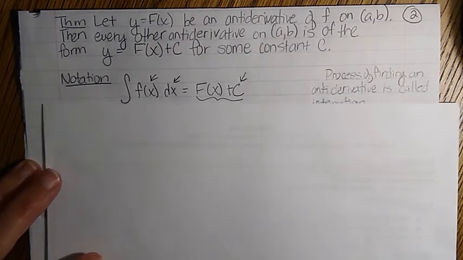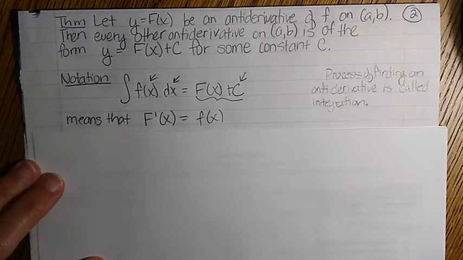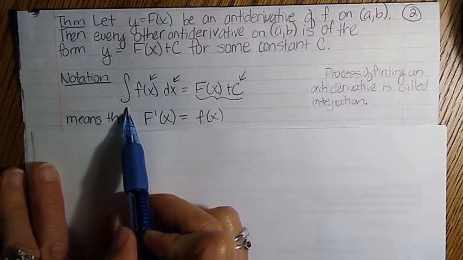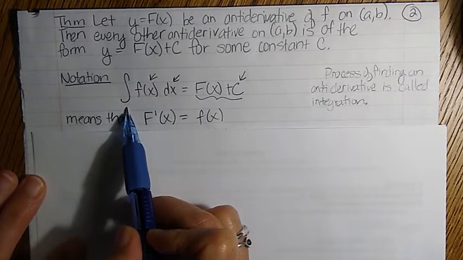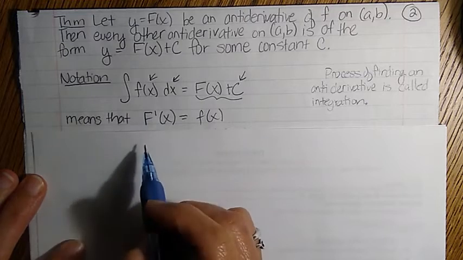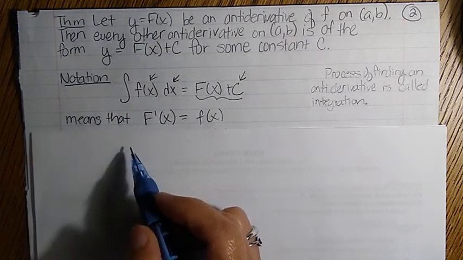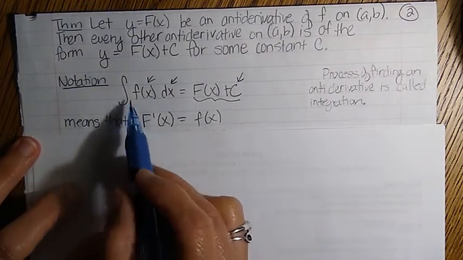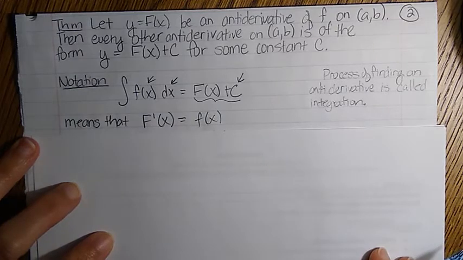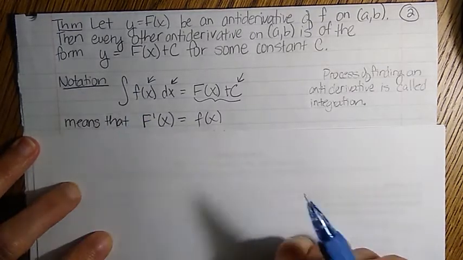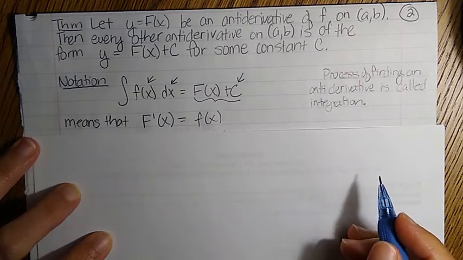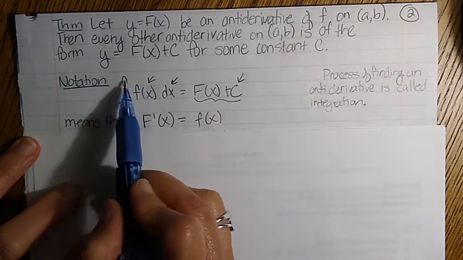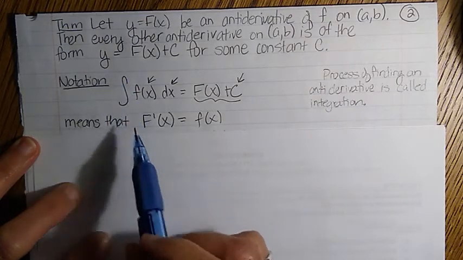All right, and the notation that we'll use is mysteriously similar to the notation from the previous section for definite integrals. We see this very tall-looking S, which in fact does ultimately stand for sum, although it's not clear why in this section it does, because in the last section when we used this symbol, we were adding up signed area. In this section, we're doing a totally different procedure. We're anti-differentiating. We're undoing the process of differentiating. And it should not be at all clear why we use the same symbol.